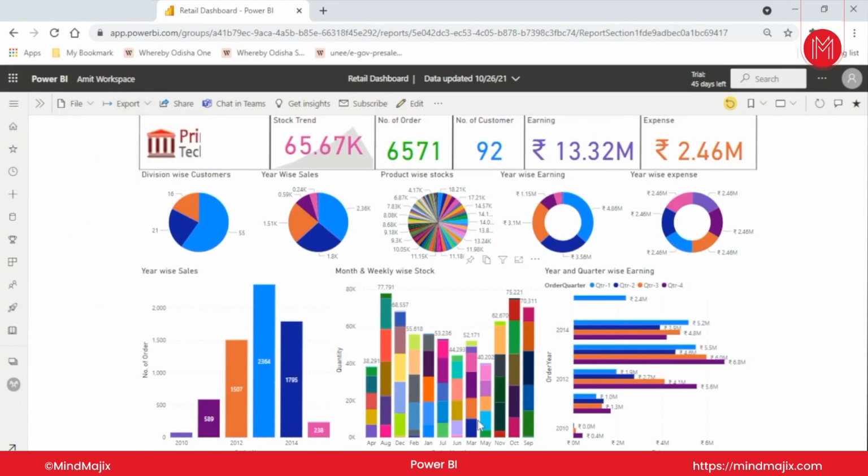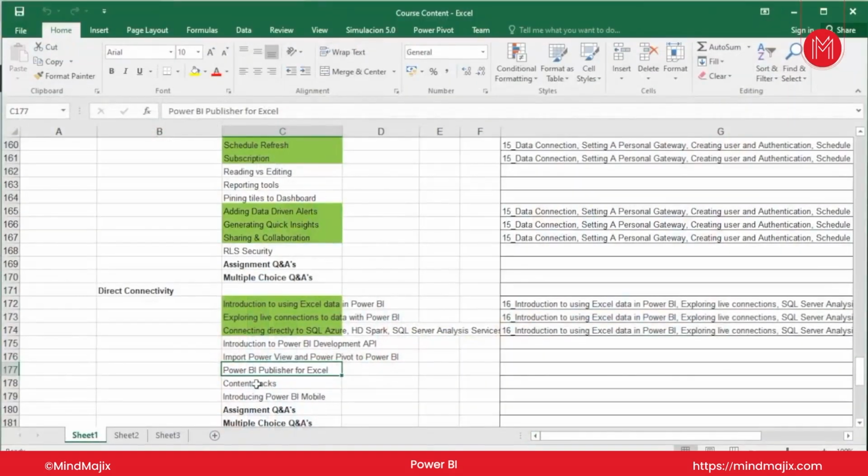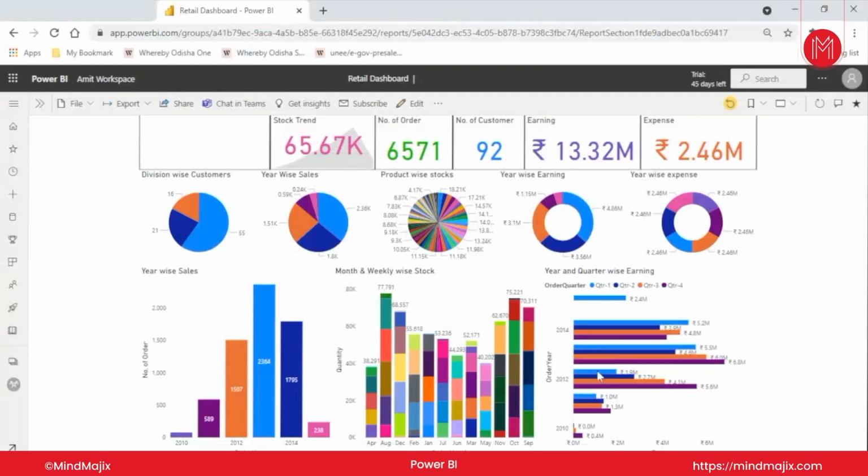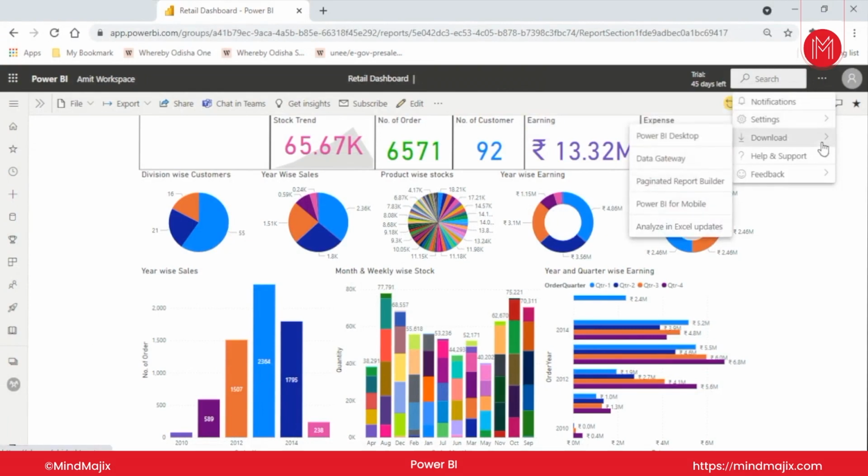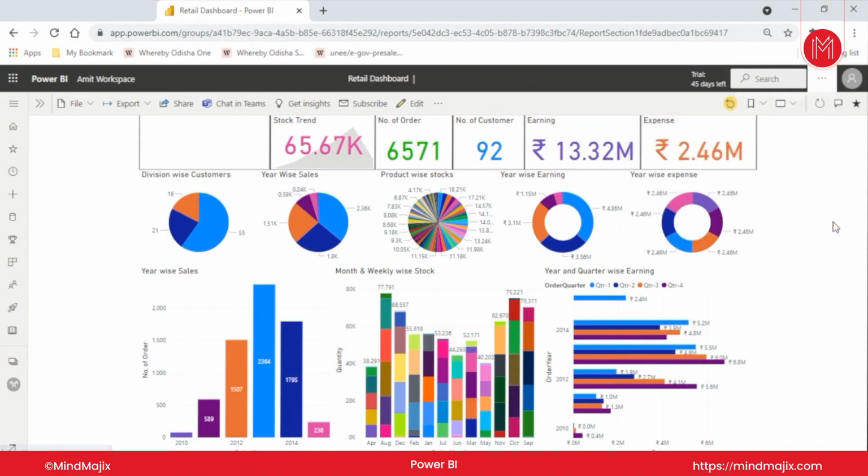This is basically the topic in my content, Power BI publisher for Excel. Or else I can go here in the right corner, in the second option, the triple dot. I can just download this and analyze in Excel updates. Okay, so this is one option. Otherwise, I can just export this and analyze in Excel.